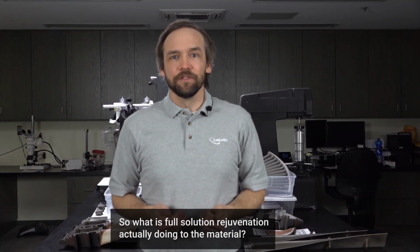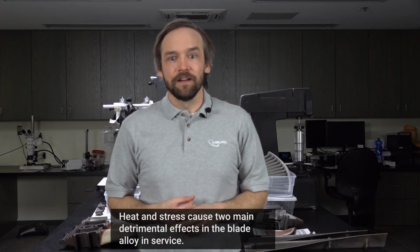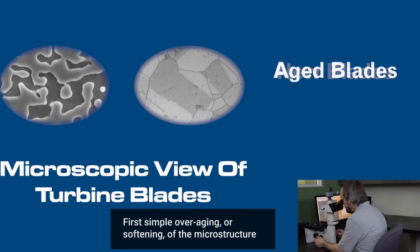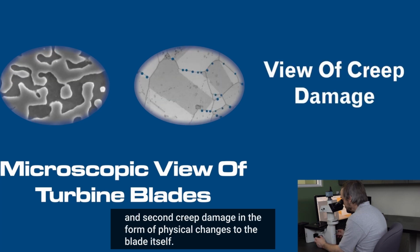So what is full solution rejuvenation actually doing to the material? Heat and stress cause two main detrimental effects in the blade alloy in service. First, simple overaging or softening of the microstructure. And second, creep damage in the form of physical changes to the blade itself.